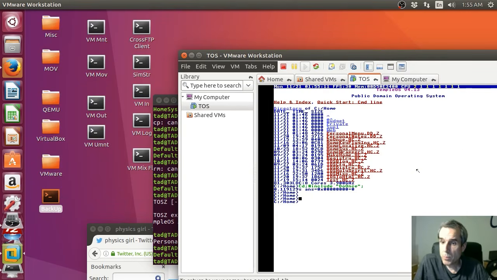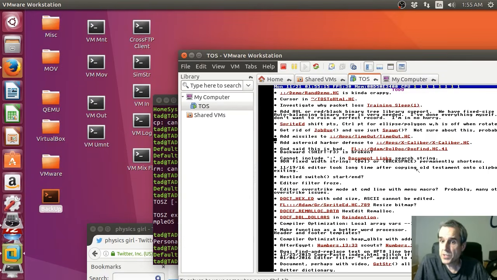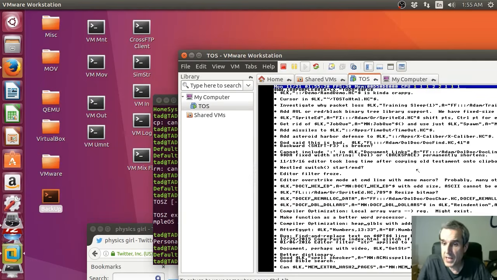Let's just suppose this is in doc, and if you hit Control T, then it's plain text.